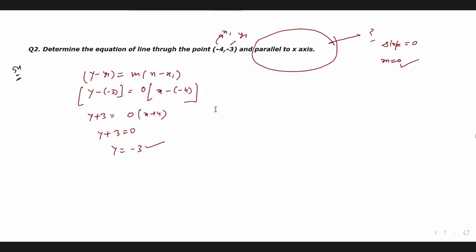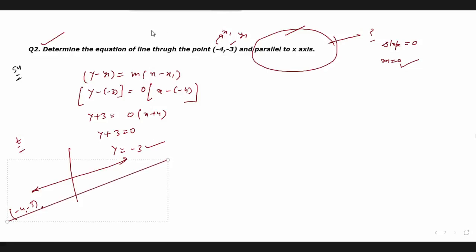One more thing: this question you can do by a very tricky method also. As they have given it parallel to x-axis, this means where will this point lie? This point will lie in the third quadrant, minus 4, minus 3. That means how will this line pass? If it is parallel to x-axis, it will pass through the point like this only. So what is the distance from the origin? That is minus 3. So what will be the direct equation? y equals minus 3. Directly we can find an equation.